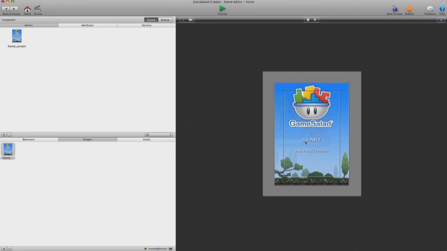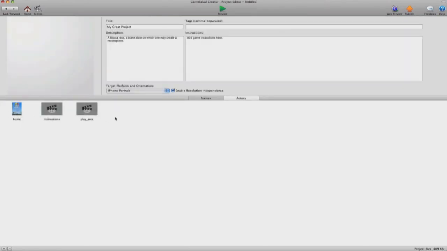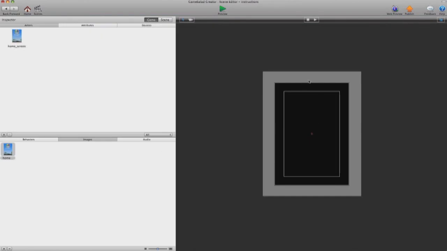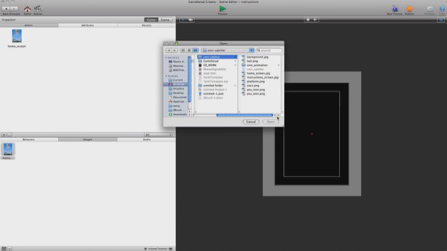Now before we start connecting the start button and the instructions, let's go ahead and add our other scenes in. So I'm going to click the home icon, and again that's taking me back to where these initial scenes were set up. I'm going to double click on the instructions. You'll see that we have a blank scene here now, but we do have our home image still up here in the actors and in the images. So now we want to bring in another image. This is our instructions, so I'll just click the little plus icon again, and again I'm going to look for that instructions background.